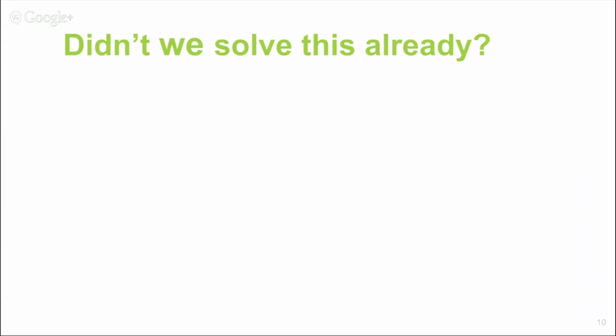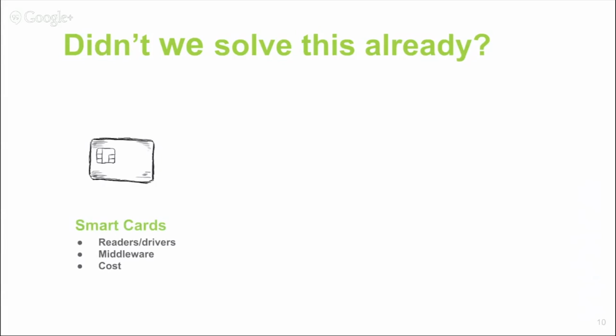So let's have a look at what exists today and has existed. Smart cards. If you're using a Swedish bank, you probably have used a smart card. Maybe some of the banks. They have a few issues. You have to have a separate reader plug into your USB port. You have to have drivers. You have to have middleware. It costs quite a lot to buy these readers and things for all your users. And if you have two banks, then you have two readers and two smart cards.